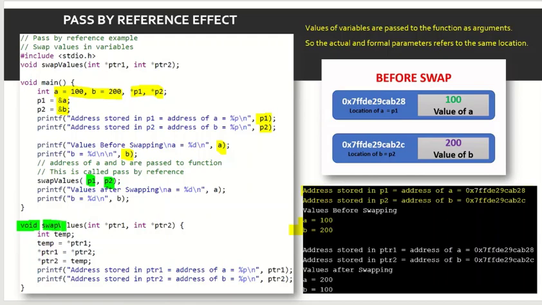subfunction swap values. So while defining the swap values, what I have to do, I have to give the parameters as pointer type. So int star ptr1 and int star ptr2. So this int is not the type of the pointer, it is pointing to an integer data because a and b are integer data. This p1 and p2 are address of a and b. So as a and b are integer type, in the definition we have to use int.